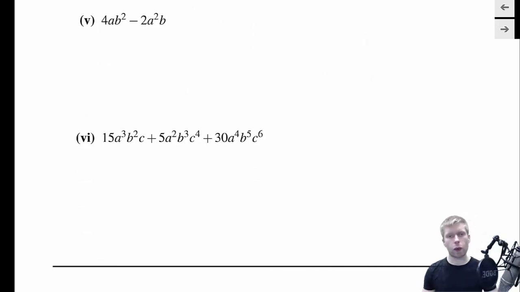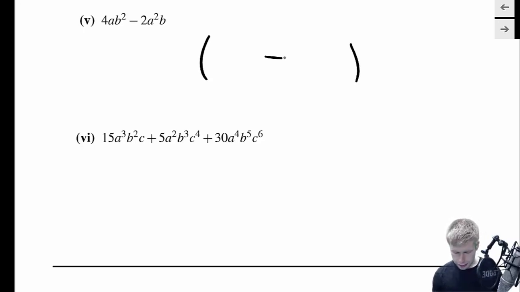So let's have a look at the next one then. We've got 4ab squared minus 2a squared b. So again, I'll set my bracket up just like before with my sign the same in the middle. So let's have a look. Things in common to both these things. So I have a 4ab squared and a 2a squared b. Well, there's a number in common to both of them, isn't there? There's a 2. And let's have a look at the letters. Well, if you have a look, there's an a in that term and also an a hiding in that term as well. So I'll pull an a out. Then if you have a look, ab squared and ab, the thing in common in both is a b. Yeah. So now I've got my factor.